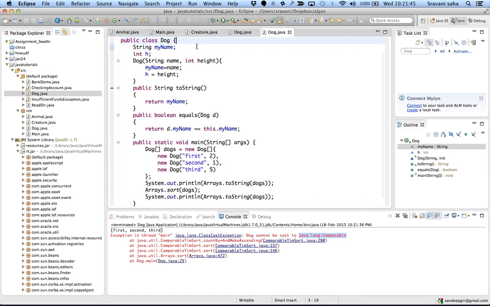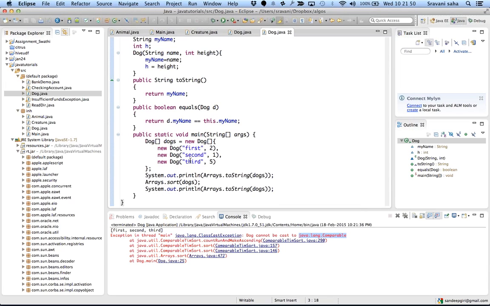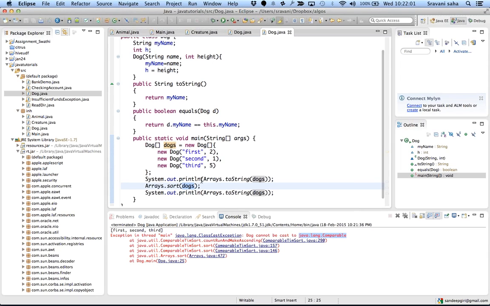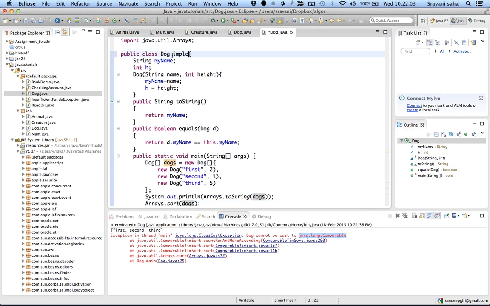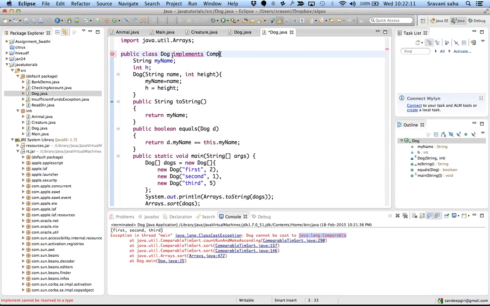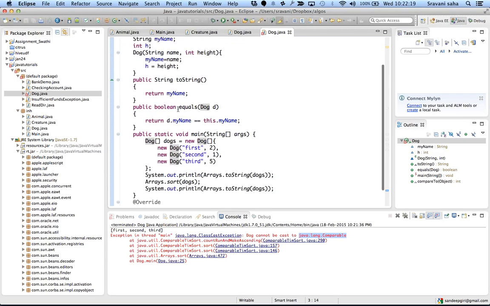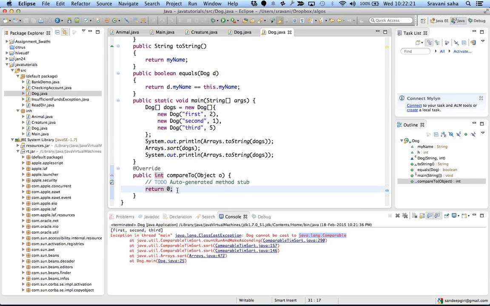And therefore, Arrays.sort and then dogs, and then you'll have to say implements Comparable, and then you have to implement compareTo.